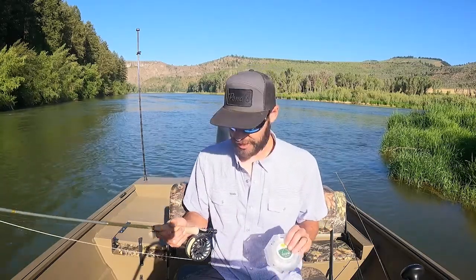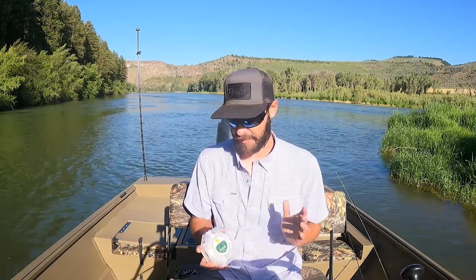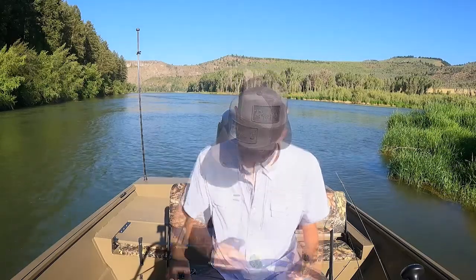Lastly, I want to touch on made in America. This is from Boulder, Colorado, believe it or not. We want to be as America-friendly as we can while also staying within budget and not getting exorbitant on gear that we feel like you frankly don't need at the cost. Monic Flylines are super affordable and right in the price range of other premium fly lines. If you're going to invest in a fly line — this is the most important part of your whole setup — I would say go with a Monic.